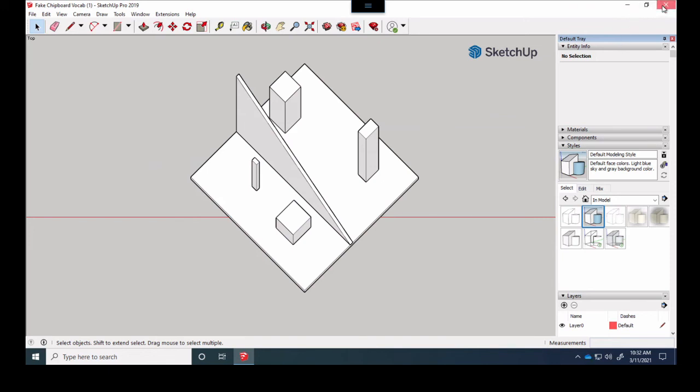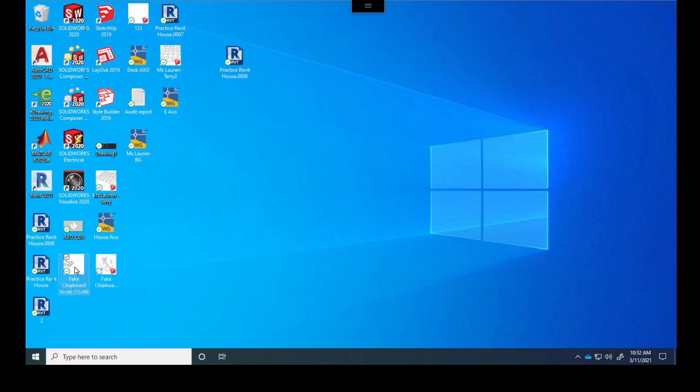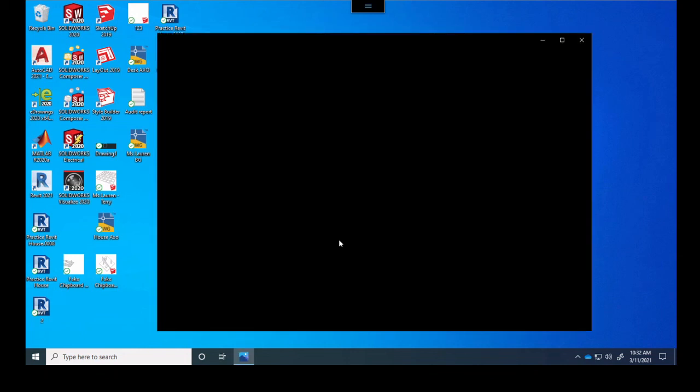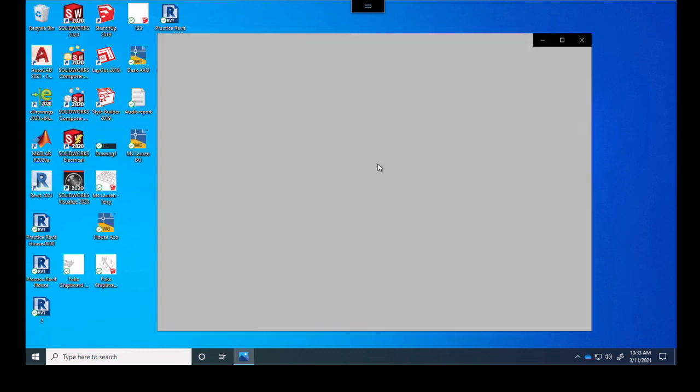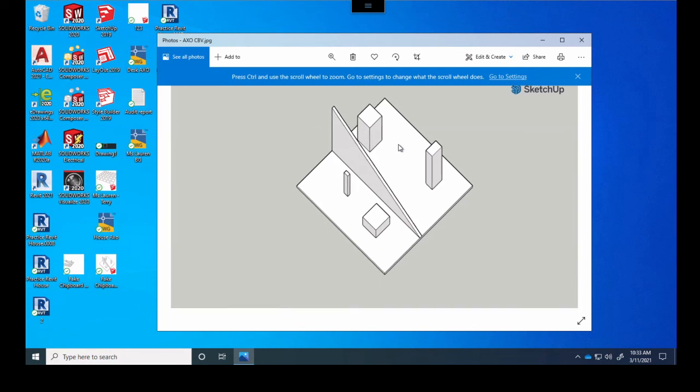I'm going to go ahead and close Sketchup because I'm done showing it. I'm going to save this just so I have it. But more importantly, I created this image on my screen somewhere, and it should just say AXO. There it is, right there. It's a JPEG file. If I double click it, it'll open up like a normal image. There it is. It's a photo just like any other photo you've ever taken. Then you could print this out on a sheet of paper.